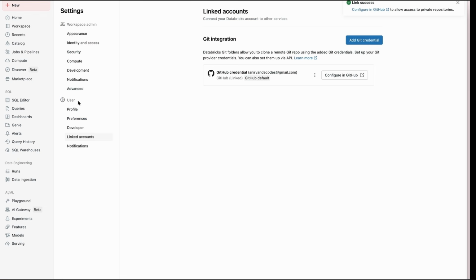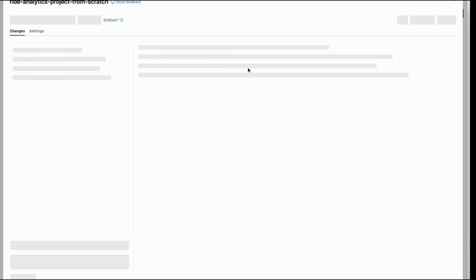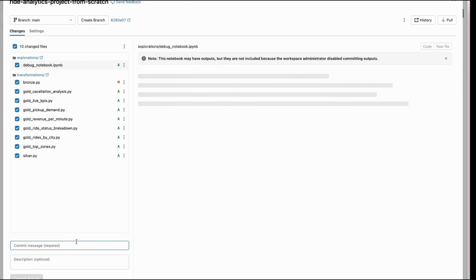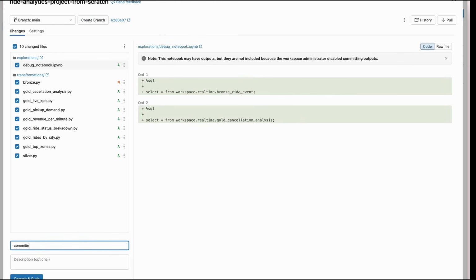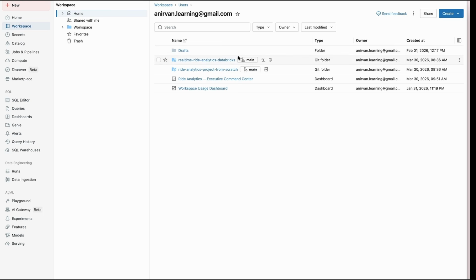So it might ask you to select your Git account, then you could just authenticate and this will be done, right? So this is already done. Now I can go back to the workspace. I go back to the branch and I give some message, committing again, right? Now it will be able to push the data, right? So this is done.